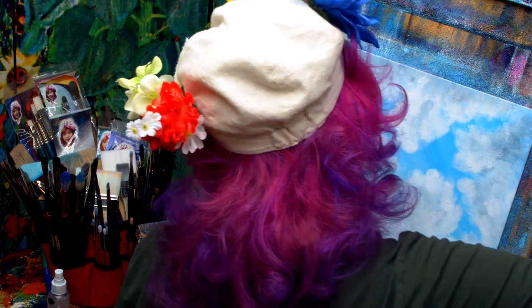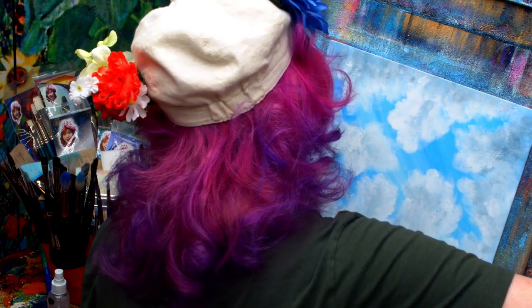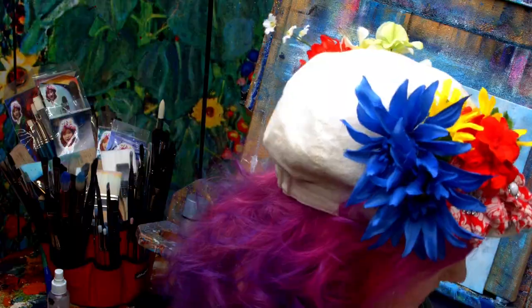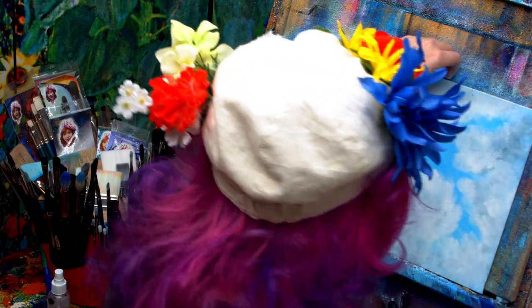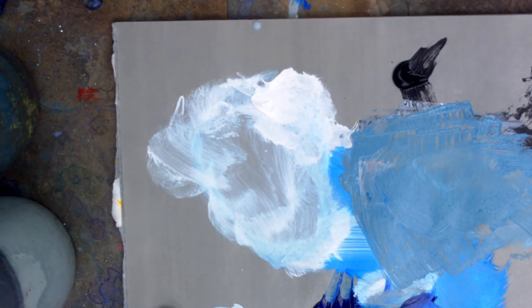Now, it's a good idea to get your sponges rinsed out from the acrylic paint, because they don't clean up easily, even with rubbing alcohol. So it's important that you have that. Now, let's get out our colors for the poppies. It's real interesting with the poppies. I'm going to come over and adjust the camera again. I've got to make sure that I've got this flipped the right way.